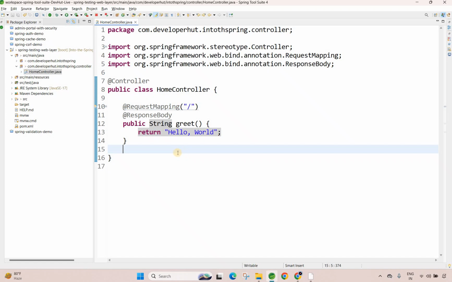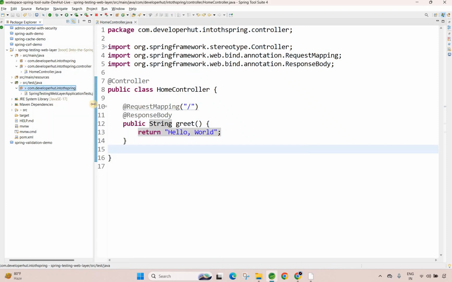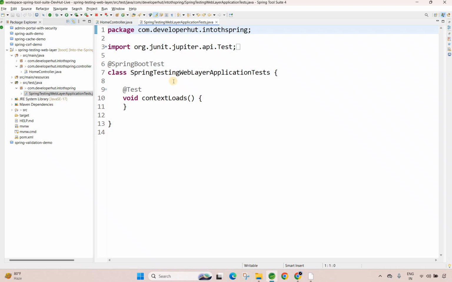Whenever you create any Spring project, by default Spring will add one test for us, which is available in the src/test/java folder with the same package name. I will quickly correct the package name here. We have the SpringTestingWebLayerApplicationTests.java file, which has some pre-written test.